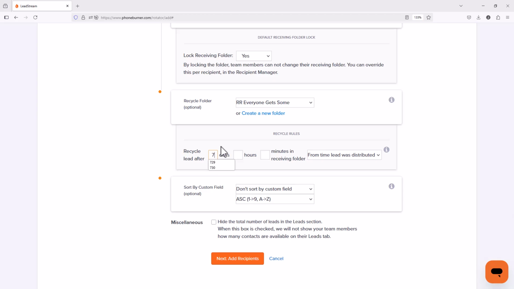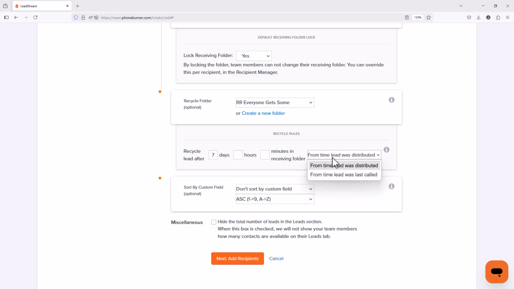Additionally, when it comes to a round robin lead stream, this other option here for the recycle rules comes into play quite often, in my opinion. By default, the recycle time will start the moment the lead is distributed.